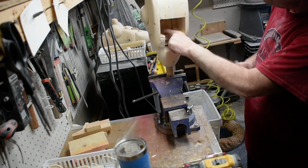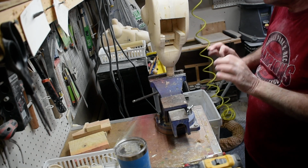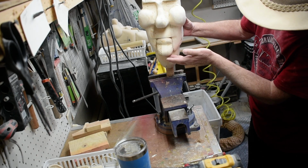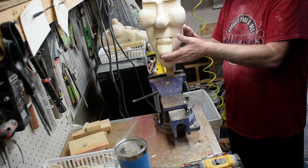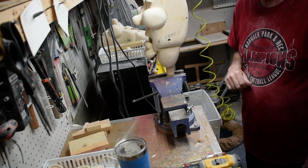So we're going to put a little drop of glue on this end here on the side so it doesn't turn on us when we're operating it. Well, the mouth's not bad at that point. So I think we're okay with the mouth, so I don't think I'll make any adjustments here. So we'll tighten this down, glue it, and let it set, and then we'll move on to the next step.